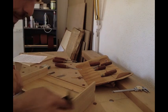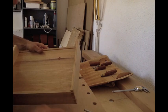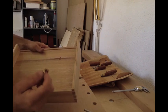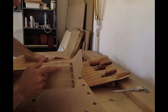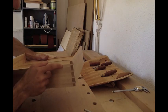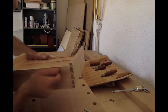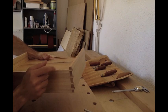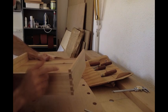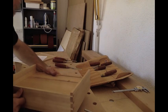Okay, in this way, now we have this rectangular area, which is the projection of the knuckle. And what we need to do next is to bring down these two side lines and also mark the depth that we want, in order to identify exactly all the waste area that we have to chisel off in order to install the hinge. Let's do that as well.